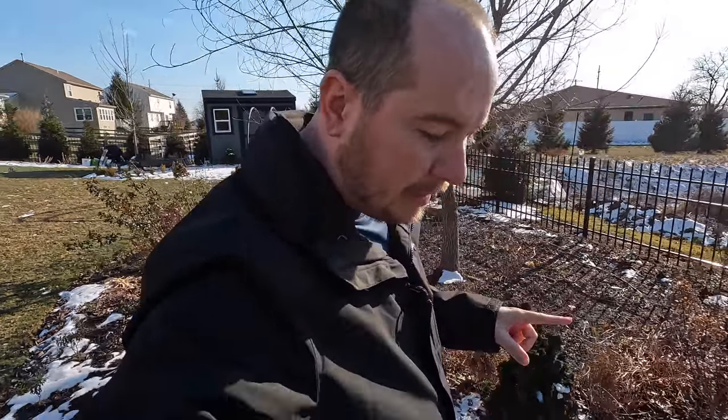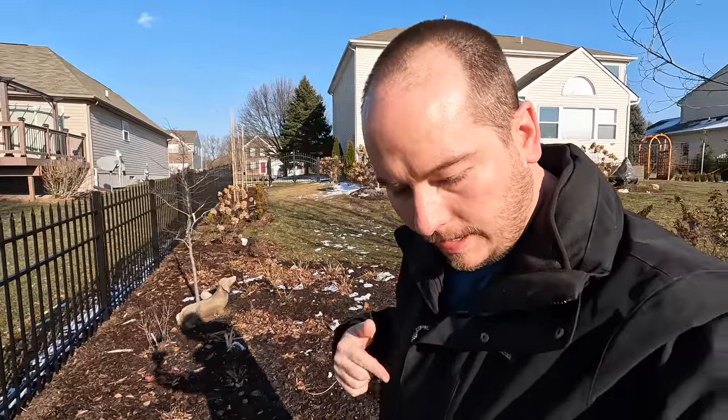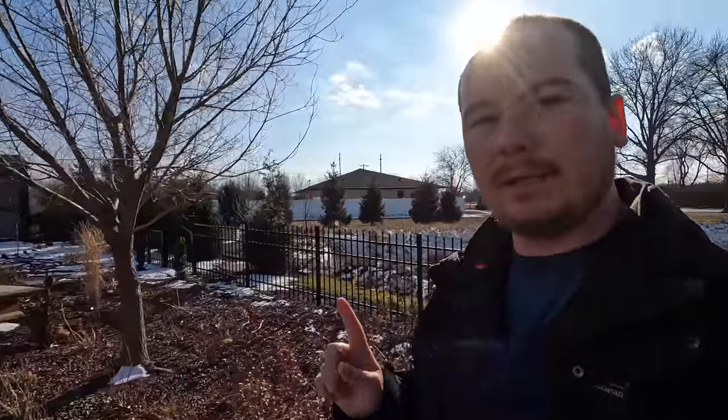The coral bells I planted here — a lot of them you can't see very well, so I'm not sure if that's a good or bad sign. They were really tiny plugs, and I think they will come back. Coral bells are pretty hardy, but some people don't have great success with them — and it's probably the variety you're planting. Proven Winners has a really great line with really good stock. That's mostly the coral bells I've planted in my garden; if you get some that aren't Proven Winners, you may have issues with them not surviving over the years.